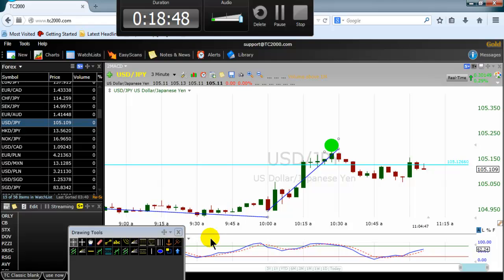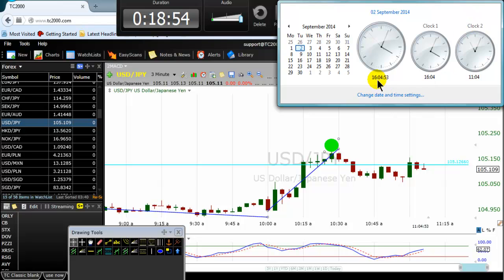Another thing I need to mention to traders is this, okay? The time now is 16:04 in London. In 1 hour, London will be closed. In New York, it's 4 minutes past 11. This is not the best time for day trading. It's not the best because if the market is open, the first 2 hours are the most important time. So we've got 30 minutes at least.